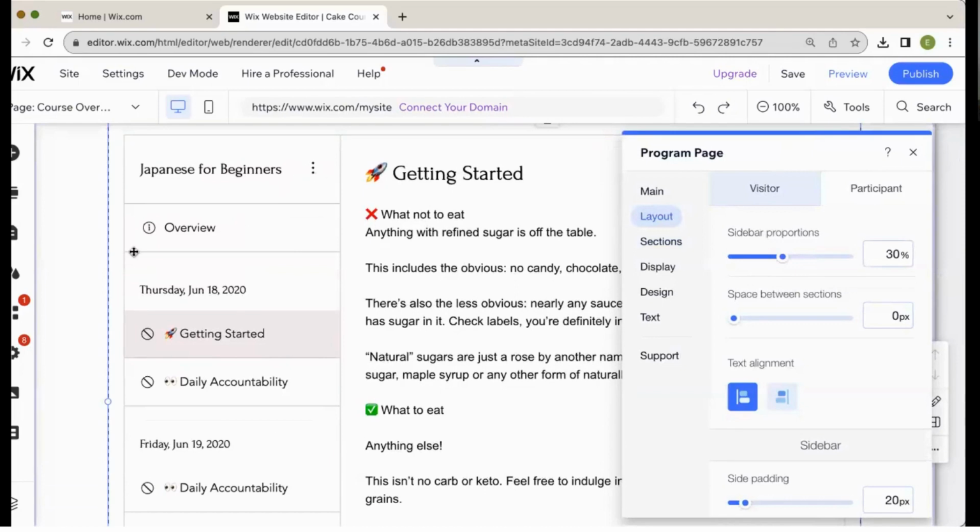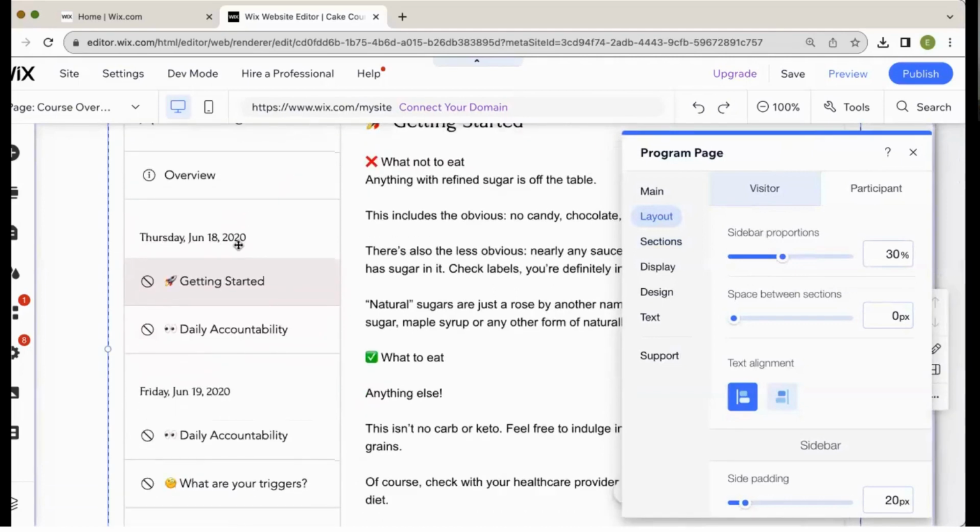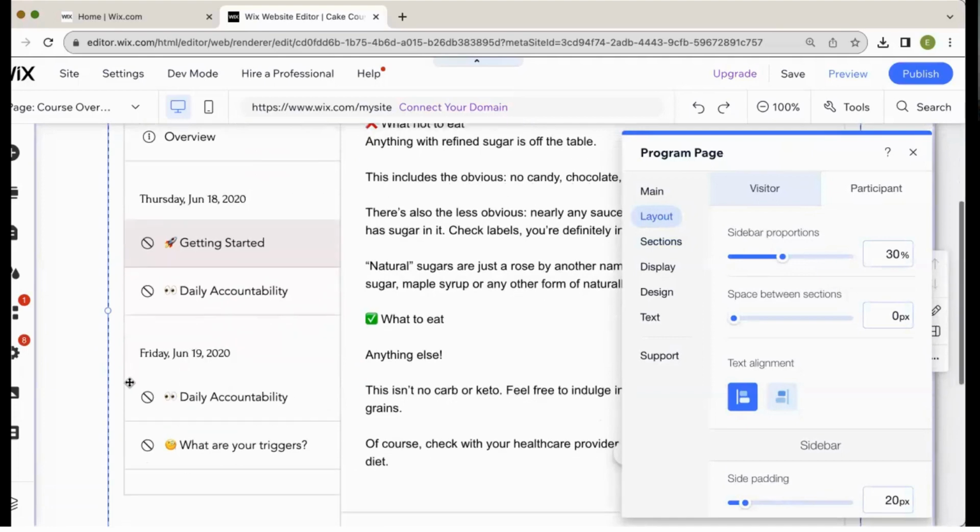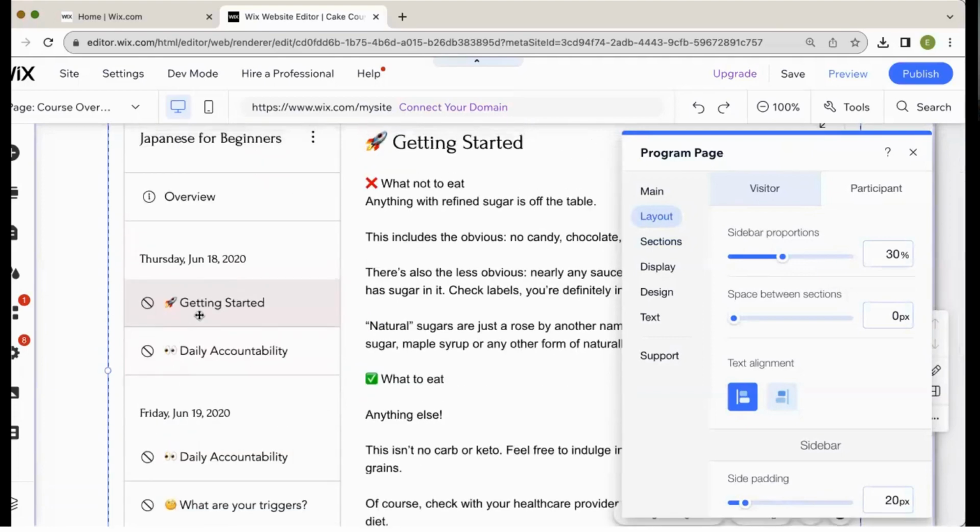So here we've got the title, overview, modules. These are listed as dates right now. The modules, they're called sections in Wix. I like the word module, I think it's cool, but they're called sections. And these below them are called steps. So when there is a little, what is that, like a do not enter sign, that means that you have to either wait for that step to be released or you have to complete the step prior to it.